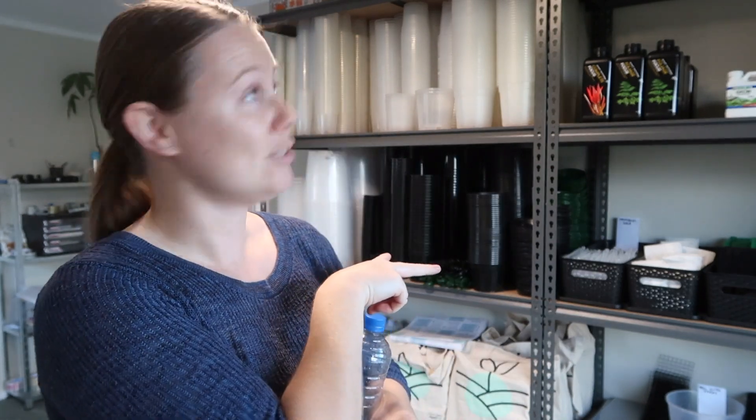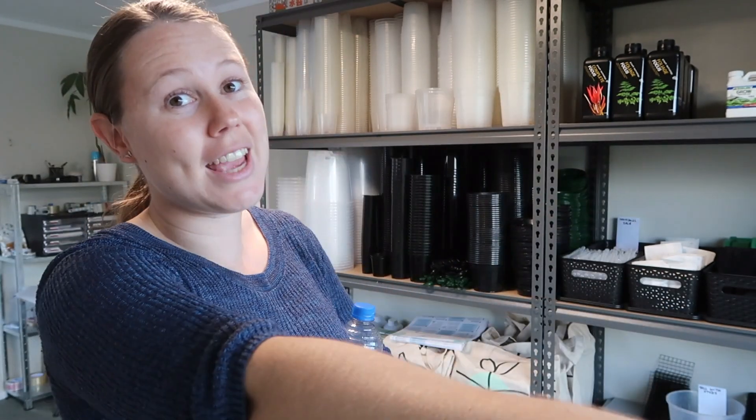I was going to finish restocking the shelves but me and hubby just had a thought. We got in like 90 kilos worth of paper to use in our packaging boxes because we just can't keep up, and we are struggling to store everything. We've got a massive garage but we just need some organization. So we are deciding to turn my garage into my official warehouse. We're going to run down to Bunnings and get a few more shelves, take these current ones down, haul everything out, bring two new shelves in, and do a complete rearrange. Let me take you out to the garage to show you what's happening in there because it's a nightmare.